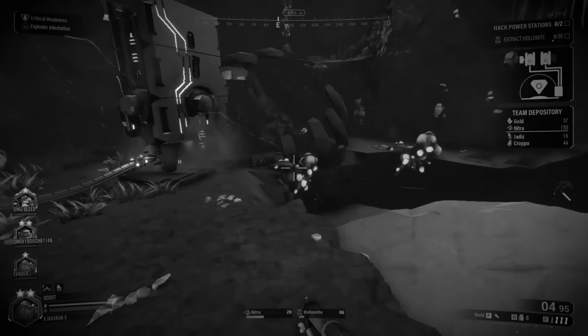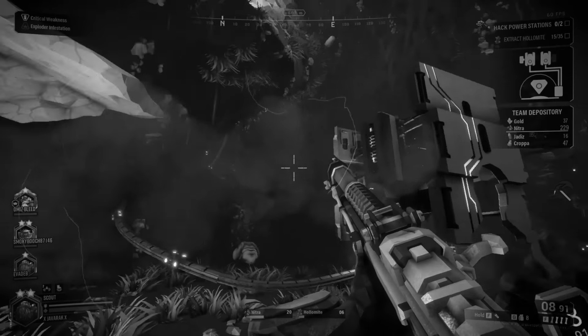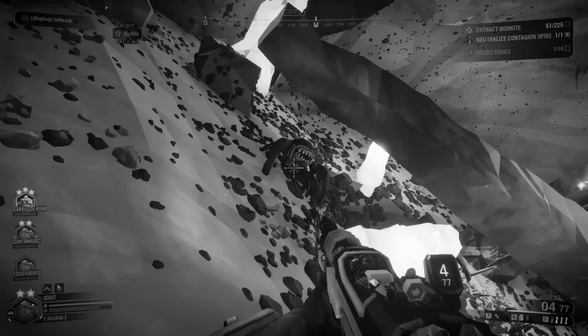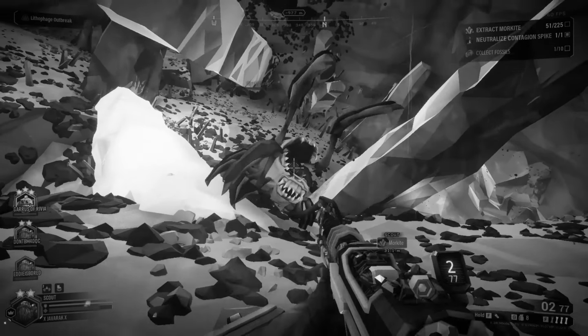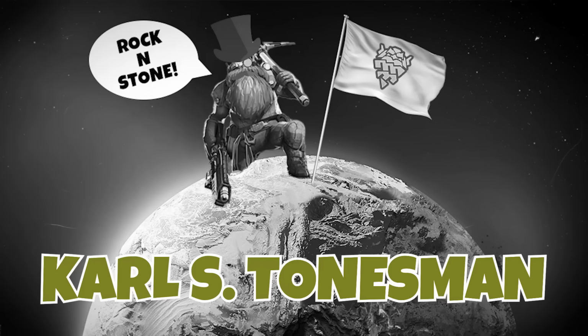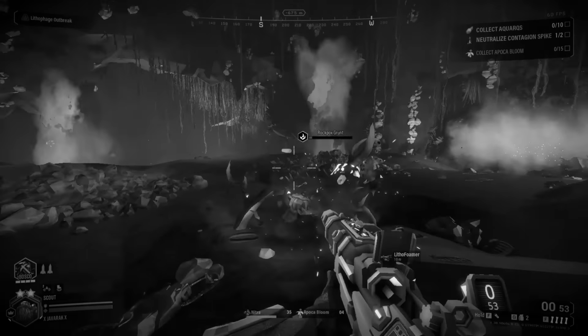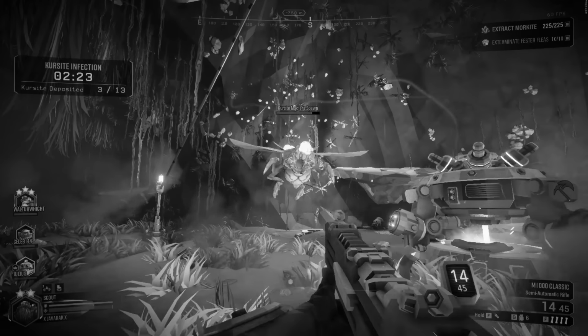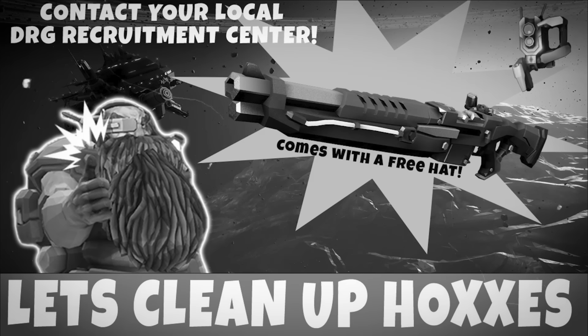If you're a fan of heavy metal firearms and love to express your love for God, country, and company, then look no further than the M1000 Classic. The original design for the M1000 precision rifle goes back hundreds of years, practically unchanged since DRG was first founded by Carl S. Stonesman. High damage, respectable rate of fire, and that ping. Oh, that sweet, sweet ping. A prime example of, if it ain't broke, don't fix it. So grab yourself one and join the good fight against the bug menace of Hussars today.